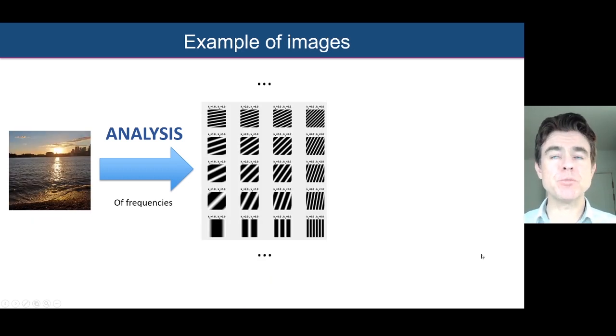The same concept applies to that of 2D images. So here I've got a simple photograph on the left-hand side. Imagine that in grayscale for simplicity. And I'm showing here, and we'll do an animation in a moment to demonstrate this even more clearly, that I could do an analysis of the various two-dimensional frequency components that make up that photograph. So I'm only showing a limited example subset here. There'll be many more frequencies involved.